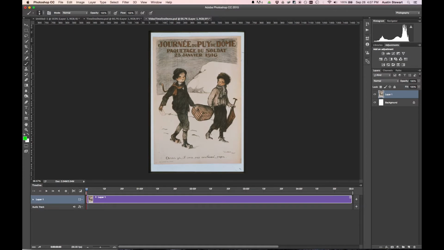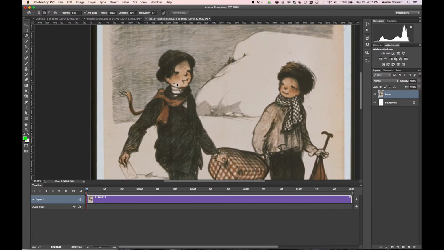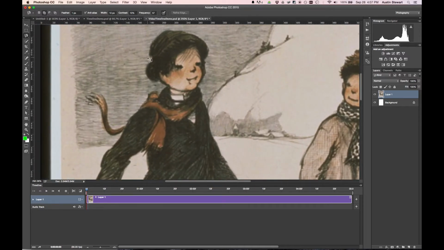So I'm going to select one of these kids' heads. And to do that, I'm going to use the magnetic lasso tool. I'm going to zoom in so I can see his face nice and clearly. And I'm just going to click here and just start drawing. And remember, if you have a hard corner, you just set your mouse on the hard corner and click, and the tool will make a sharp turn. Like right here, click, pull this around. And you'll see that his chin is not getting selected, that line, which I want to have selected.